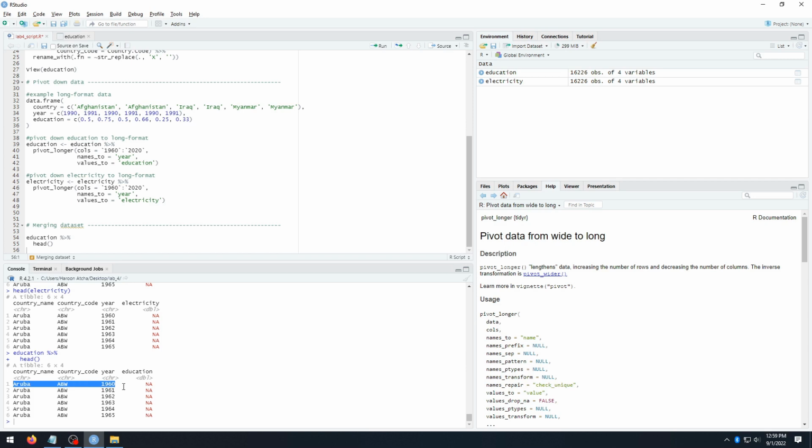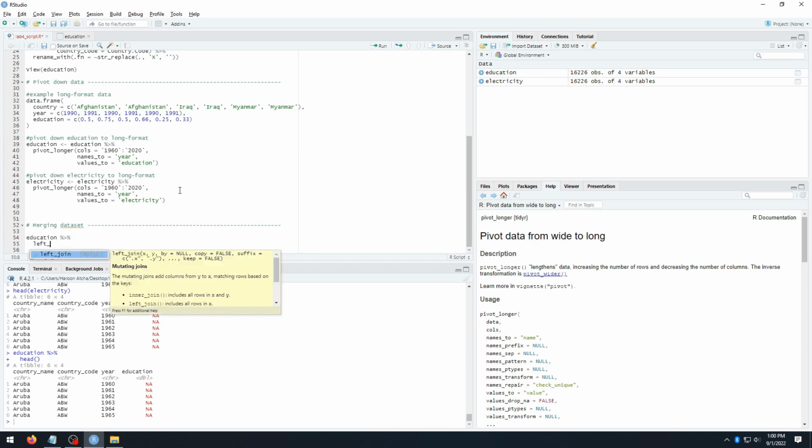And when you do that, you don't need to replace these rows or duplicate them, but whatever columns remain, make one additional column. So in addition to education, we should have electricity here as well. And whatever the value of that variable is for those rows that match, put that number here. One way for us to do this is to do a left join.